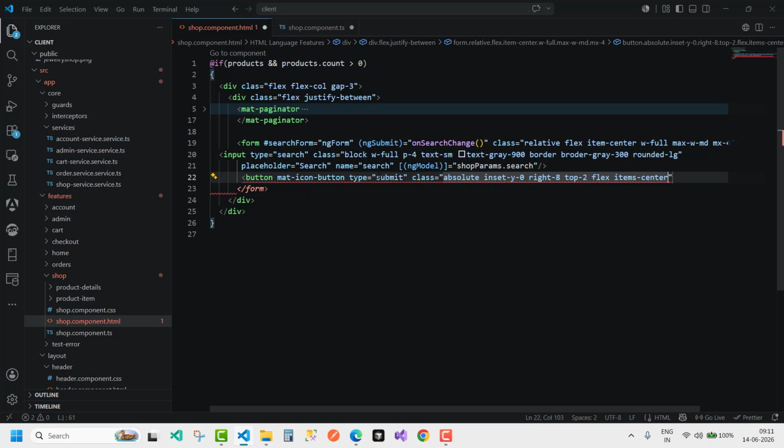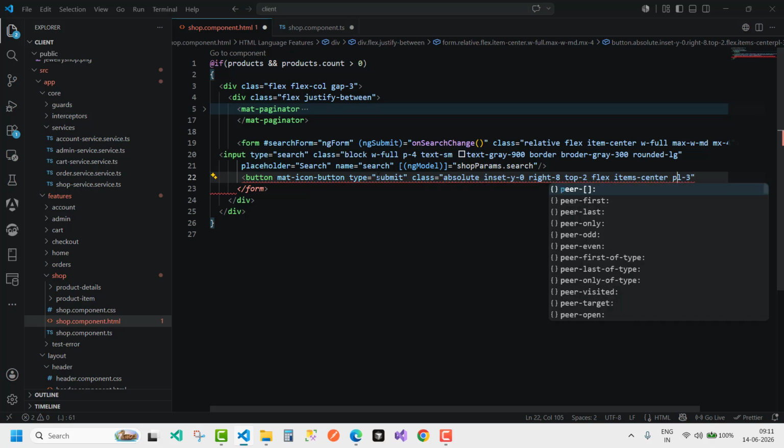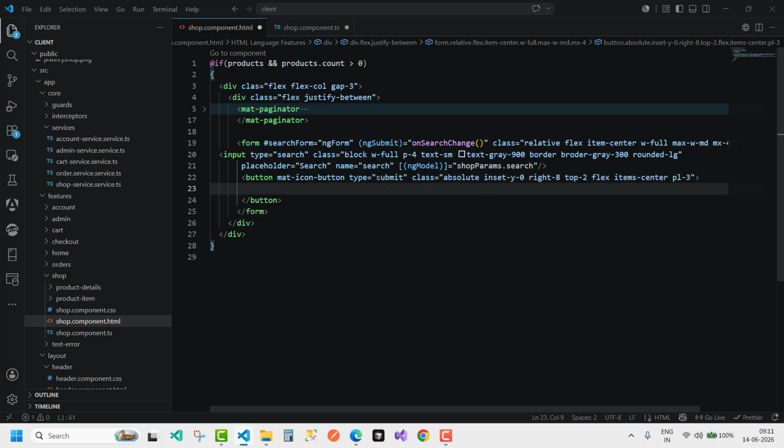So items center and PL3. Okay, so this is my button, and add a mat icon in the button.